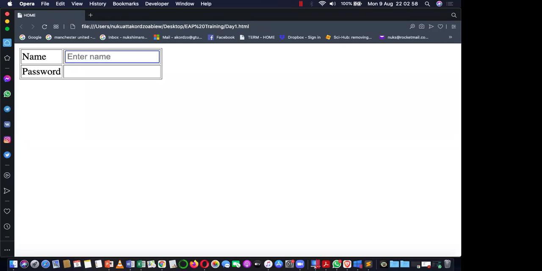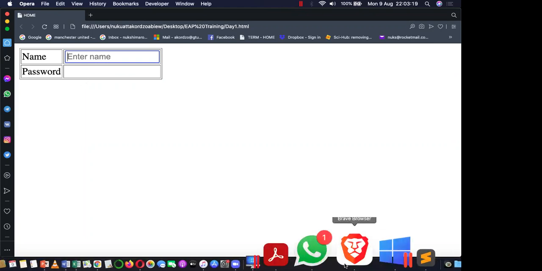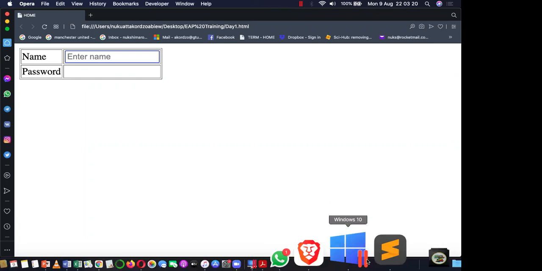If I type in a different name, Emmanuel, it is gone. So what is actually showing as enter name printed, that is the placeholder that is doing that work for us.